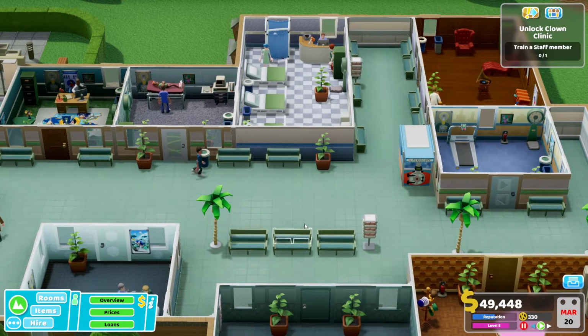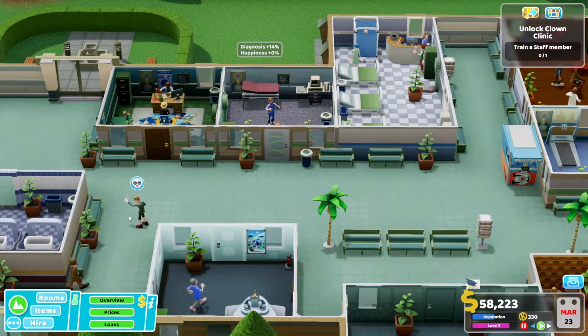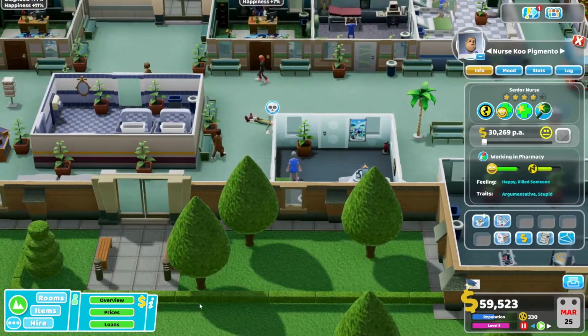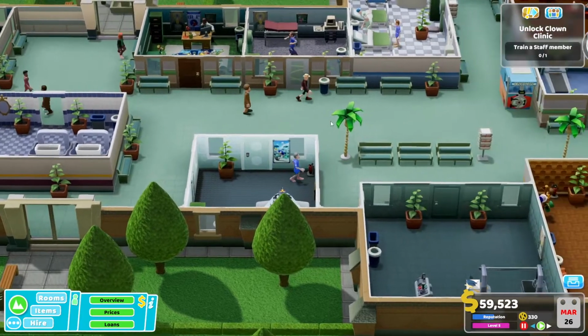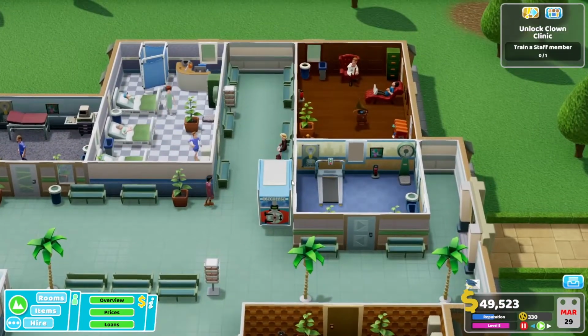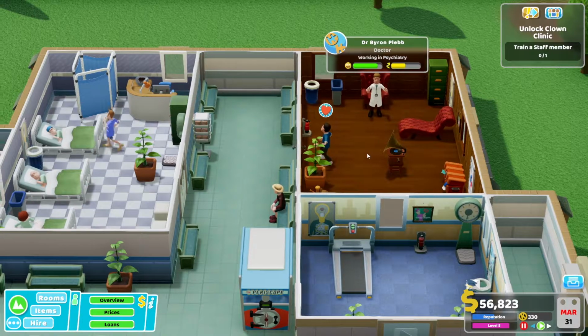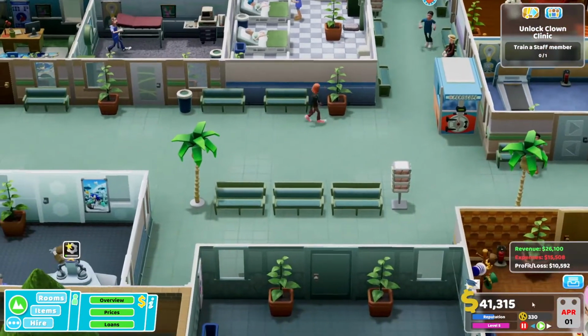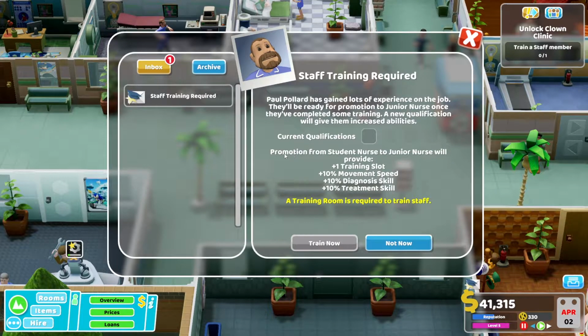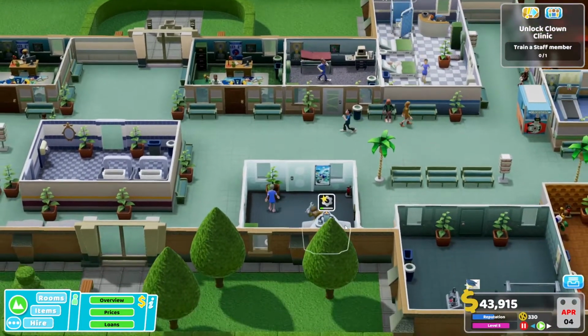So anything deposited in a bin is now hospital property. Oh no. First death. Is that because you're the trainee? Oh, you're senior nurse. How the how? That's not good. We will upgrade that. Yeah, well done, Doc. Oh, what's this? Promotion, student nurse to junior nurse will provide one training slot. I don't have a training room at the moment. I don't have the money.